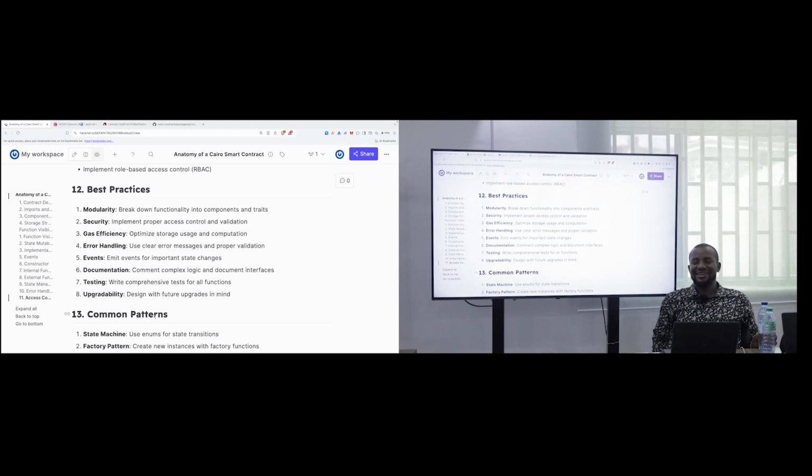Okay, this is supermarket contract. There's access control there. There's access control. There's access control there. This supermarket contract. Use it. Gas efficiency.